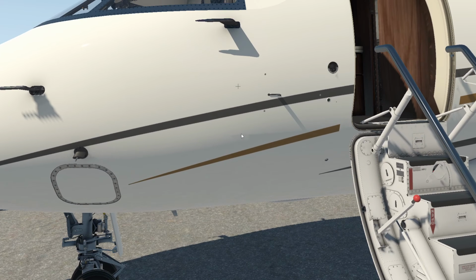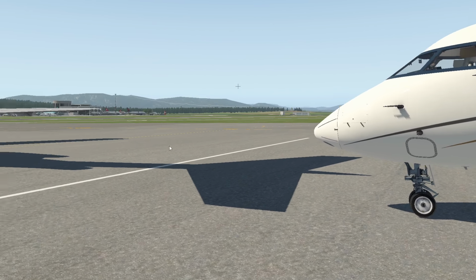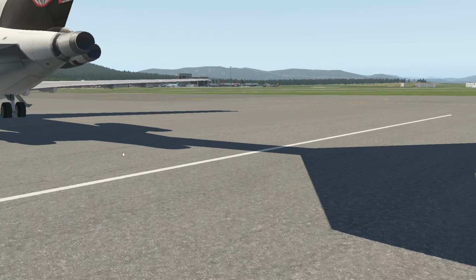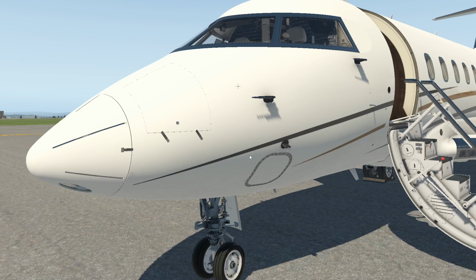Back up a little bit here. Oh, we got a nice 727 looking at us there. There we go. Okay, so the real aircraft, as you can see, what we've just looked at, is extremely close to this incredible model that Hot Start put out. So we've looked at all of these components here. They all look good to us.